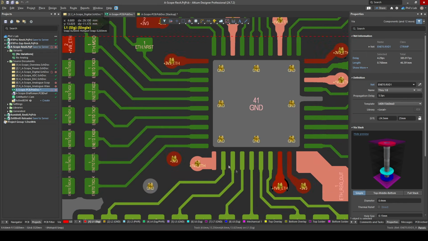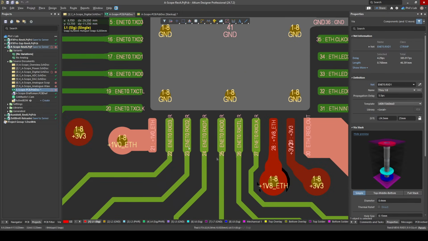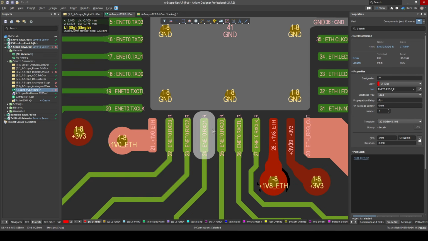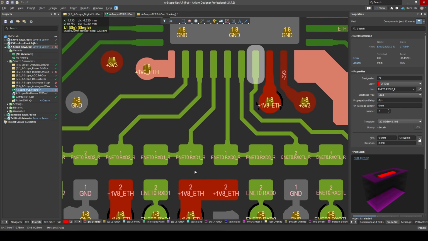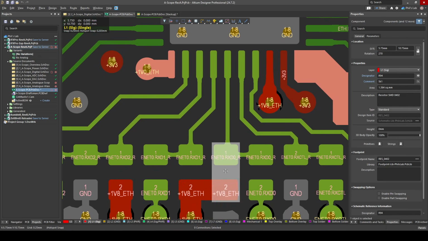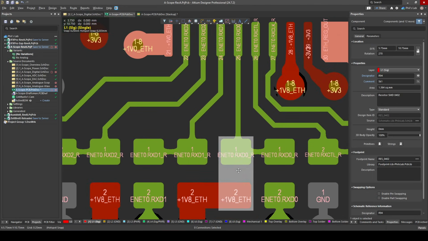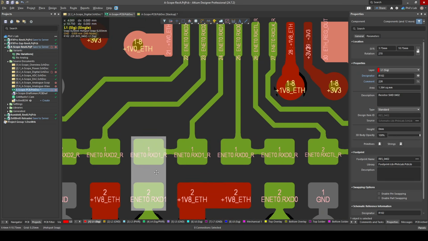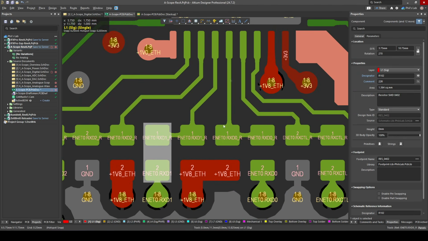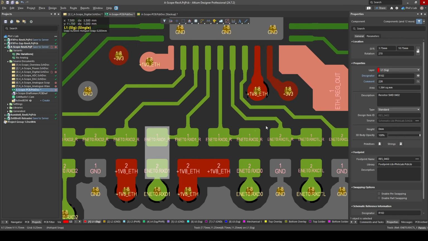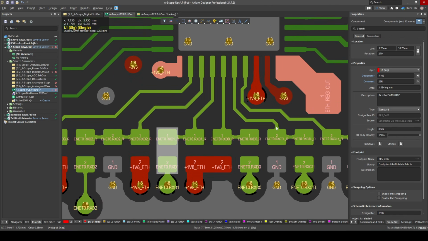The RGMII signals for the Ethernet PHY, going from the PHY to the MAC, are these RX signals from the QFN package on the bottom side. And these route out with short controlled impedance traces through the strapping resistors, which we saw in the design, which set various PHY config options. They route through the strapping resistors first, then into the series termination as we saw in the schematic. So we have short traces directly into the pull-up or pull-down resistors, directly into the series termination. So this is a far more ideal placement of the termination resistors.